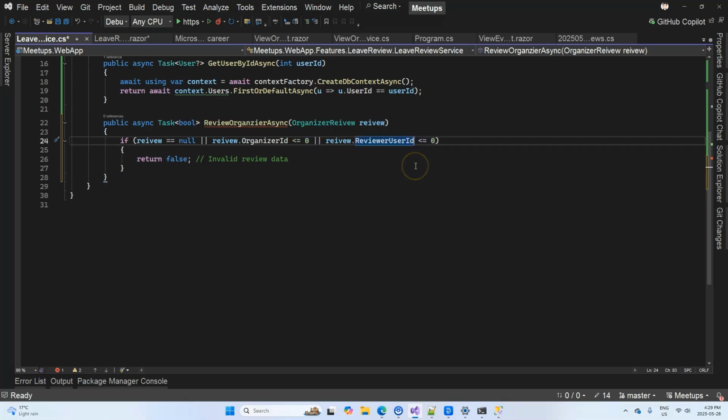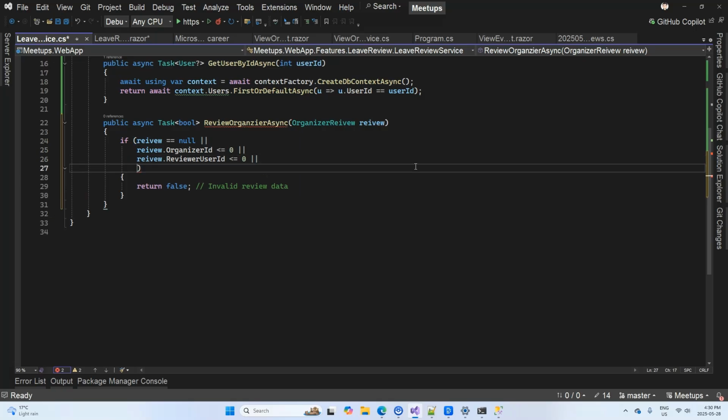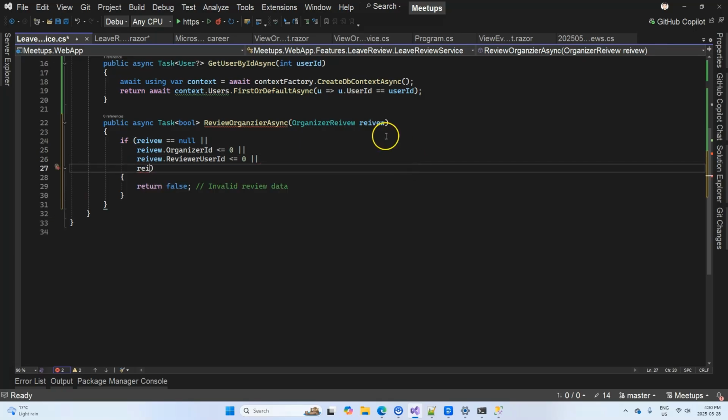And the reviewer ID, of course, we don't want them to be smaller or equal to 0, but at the same time, we also want to check, well, there's so many different things we want to check here. So let me break this down into different lines. And then over here, I'm going to say if review, why is this spelled differently? It's just because I had a typo, so it started to follow my step.